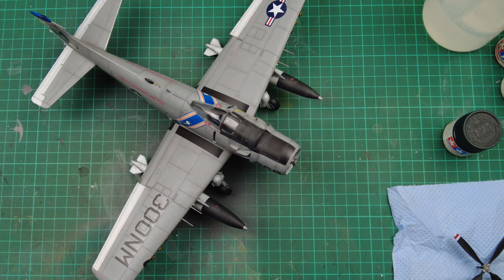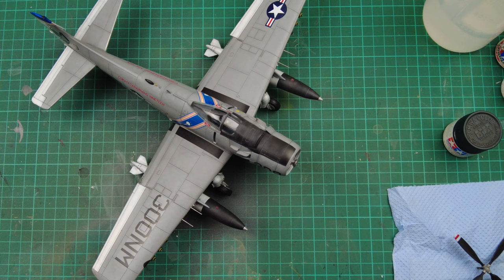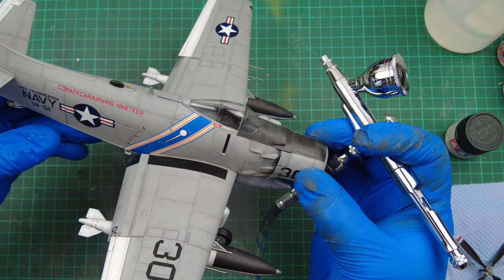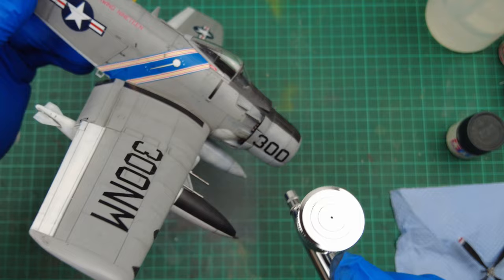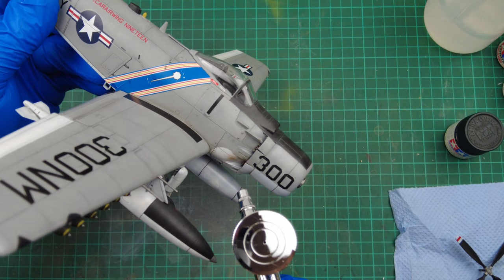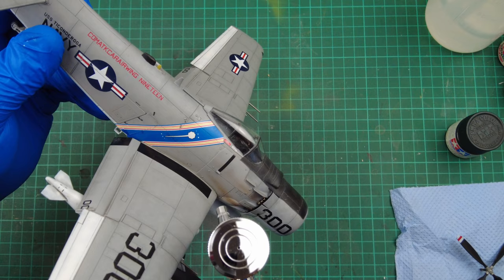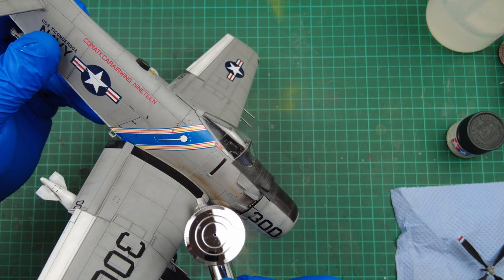Get the airbrush loaded up, spraying at just a shade under 20 psi. And then get the aircraft orientated. So we know we've got to go up and over, starting from right here. So we're just putting a hoof. There we go. And then we're in here. You want to keep them separate. Feather it out the further it gets away.